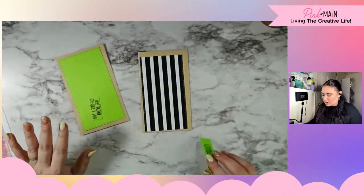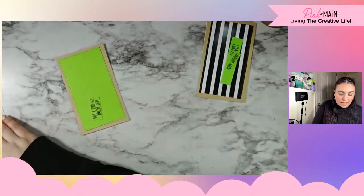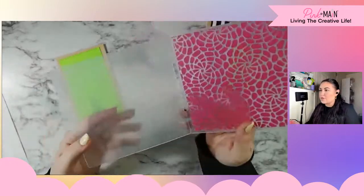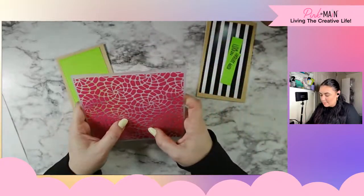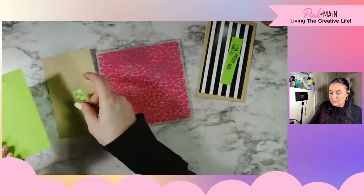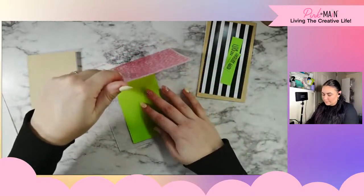So I think I'm going to jump to my dry emboss first. And for that, I grabbed the newer cobblestone embossing folder, which is beautiful. I love that it's a little bit organic, but still has a really beautiful pattern to it. And that is what we're going to emboss our plain green panel with.